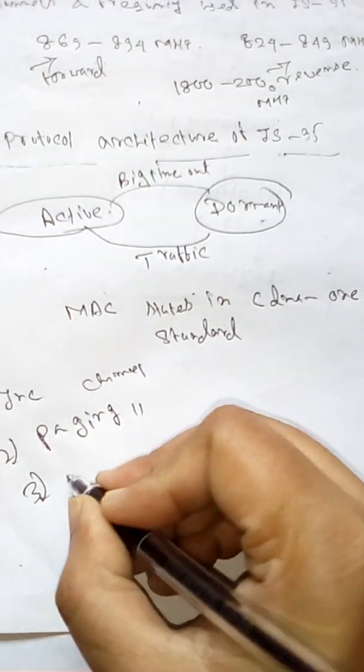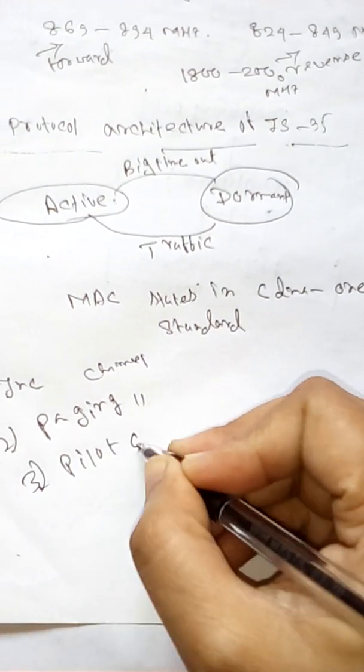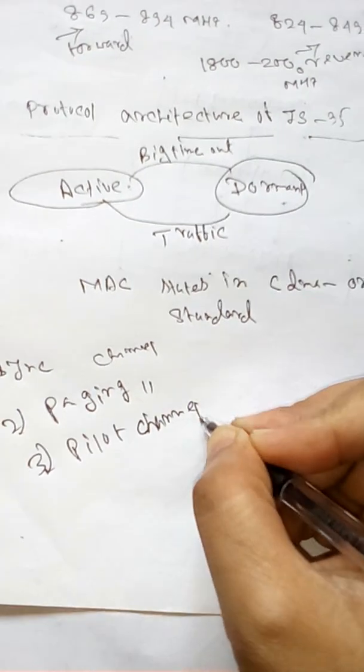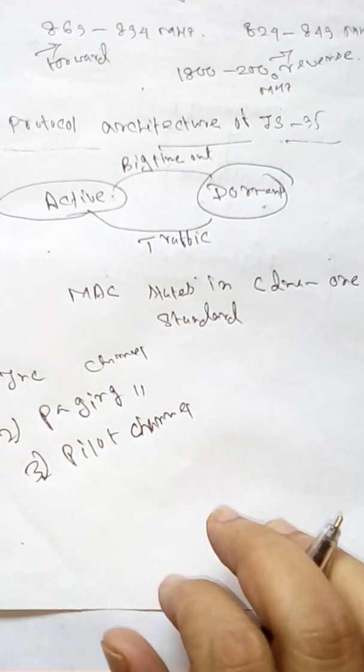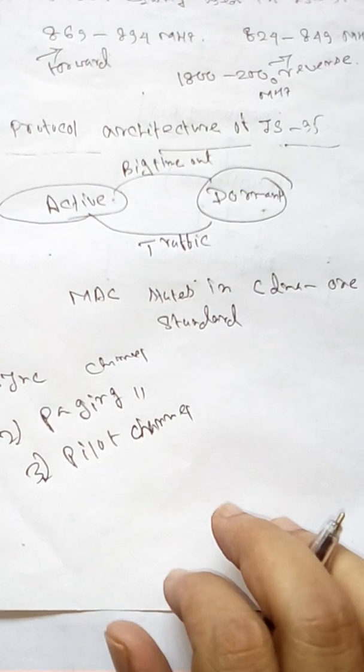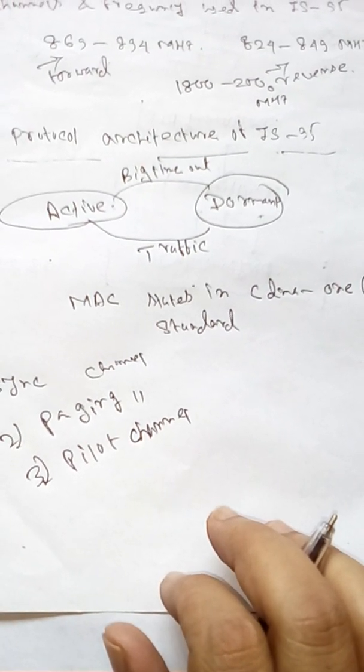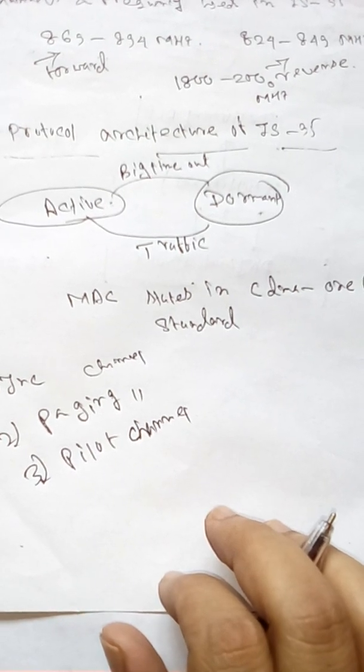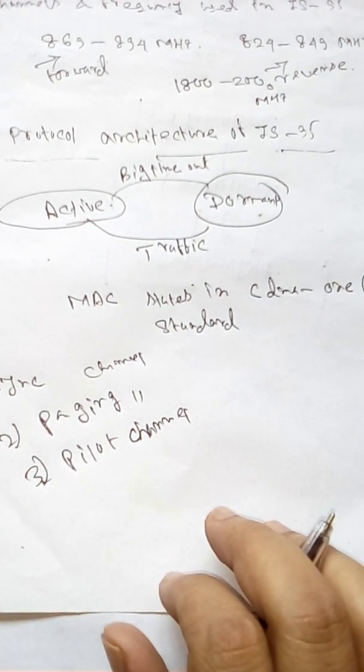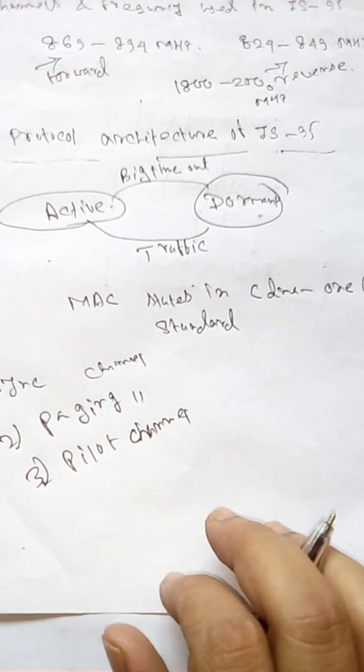Then we see there is the pilot channel. In the pilot channel, the timing gives related information to the mobile station with respect to the forward CDMA channel, and it compares the signal strength of the base station. The data rate is 19.2 kbps and the channel is a stream of zeros without discontinuity.